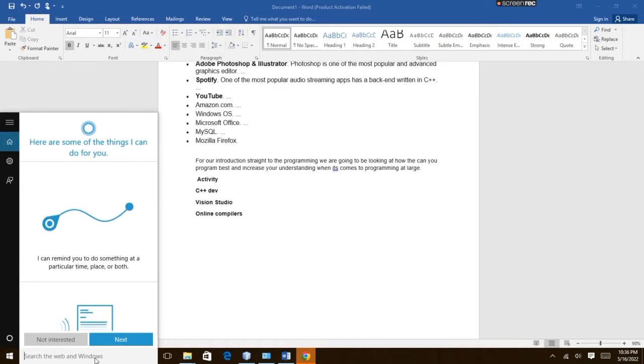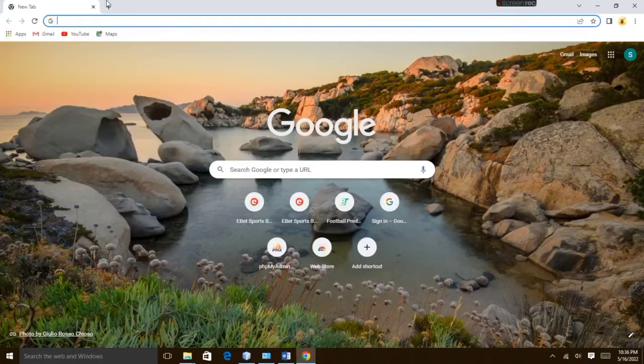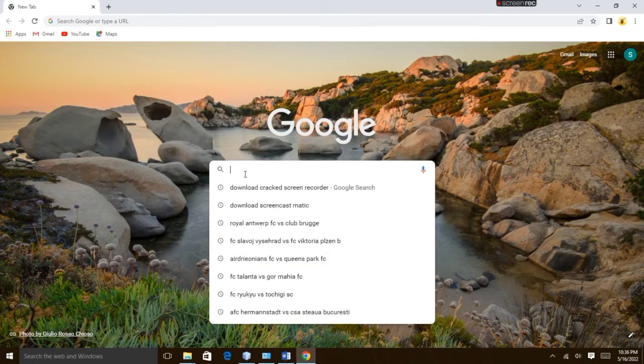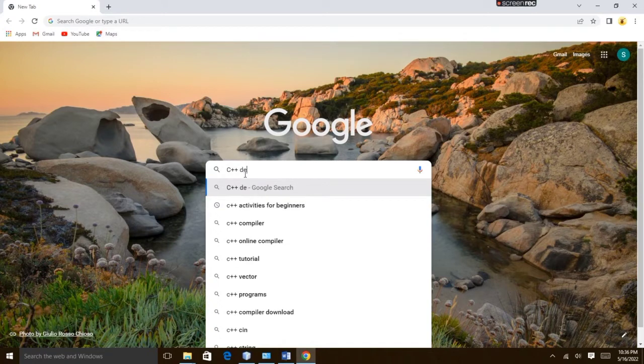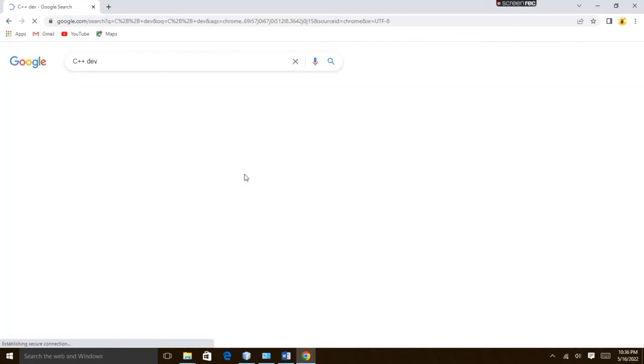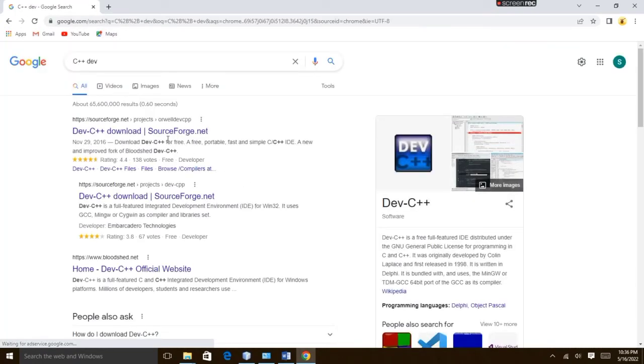I have downloaded and installed Dev C++. You may come to the internet and search for C++ Dev so that you can have the compiler. This one is recommended.